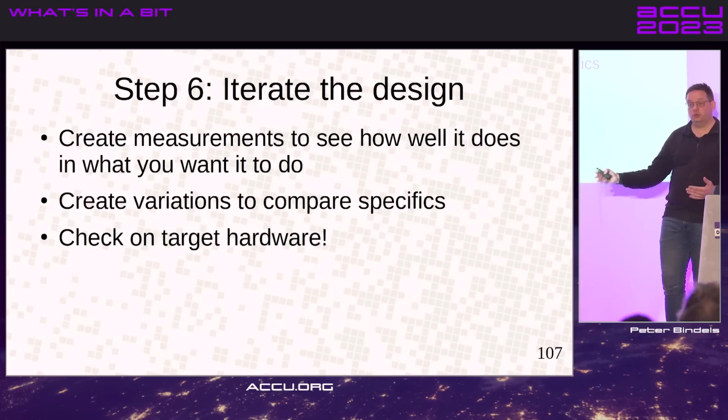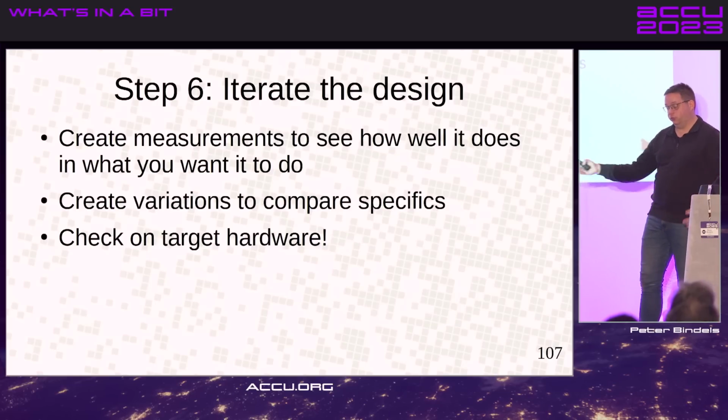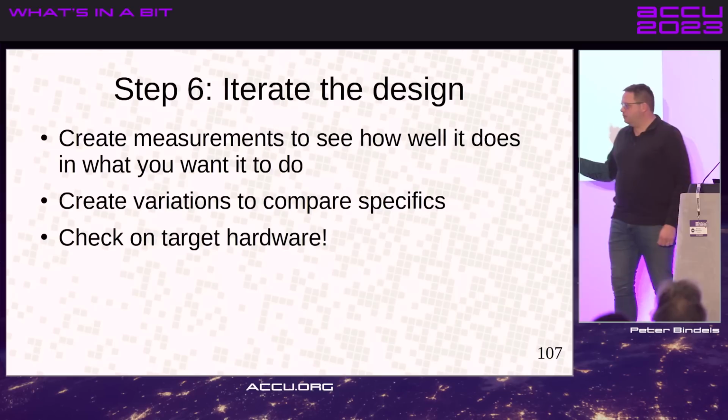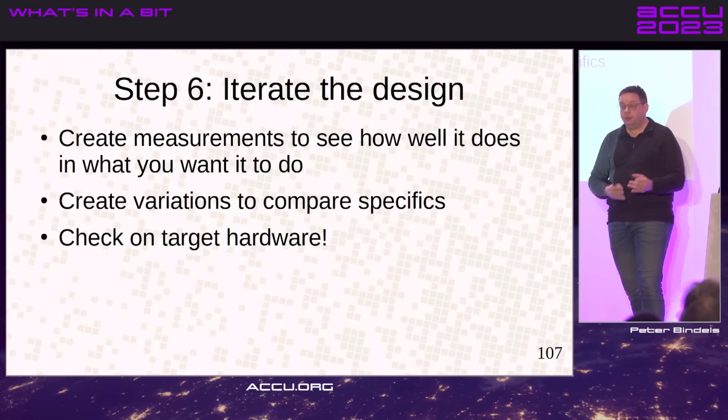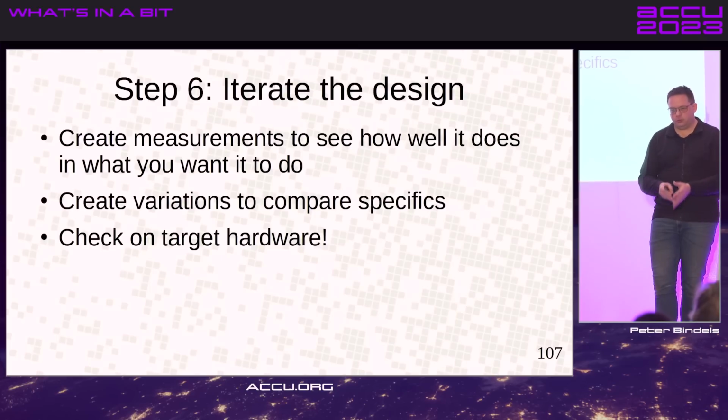Maybe this view type is too inefficient. We'll need to go for directly mapped. Inversely, maybe it's fast enough to just use a view type. Maybe my index is a B tree and a radix tree would be much better. So create variations of your own implementation. Try to find out which bits of the file format work well, which bits don't. And don't lock yourself into whatever you designed first time.